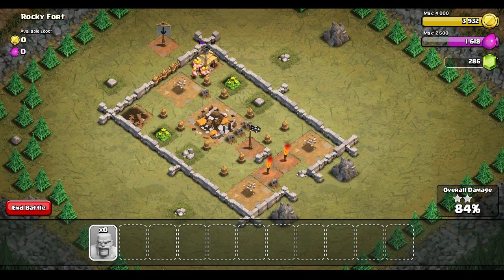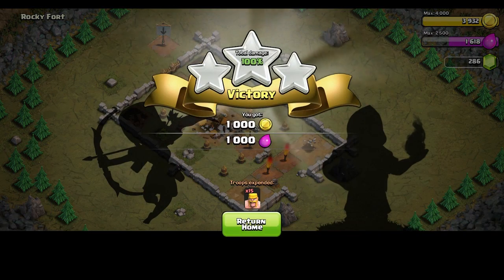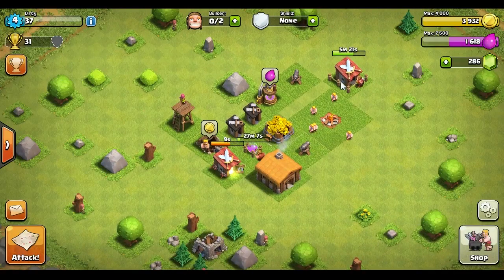It also helps once you get the king and some of the higher level troops and whatnot. And of course, to get that, you're going to need to get your laboratory out there and get that laboratory researching. I expended 15 troops and got 1,000 gold, 1,000 elixir, so got 2,000 resources on an expenditure of 15 troops.